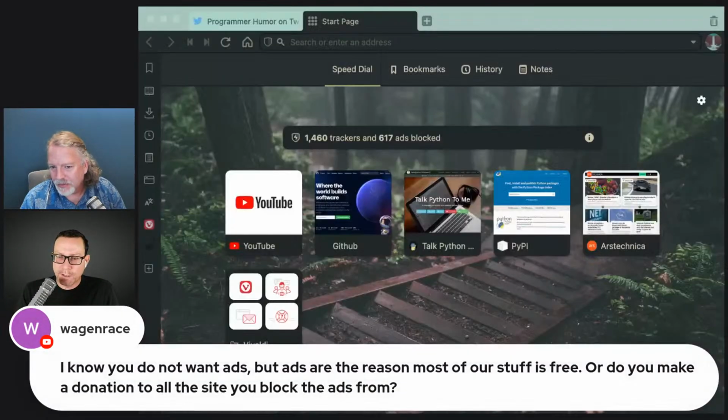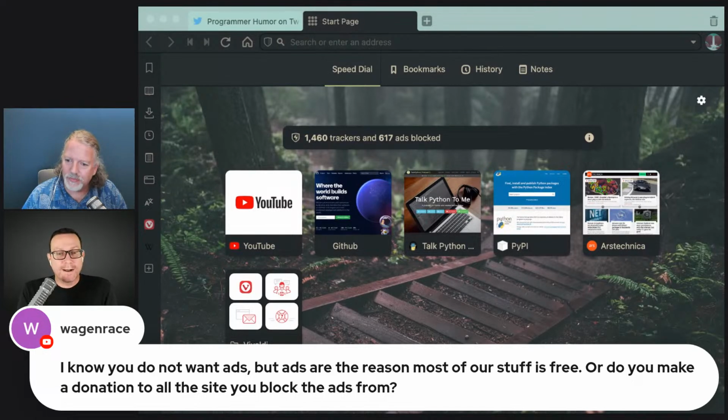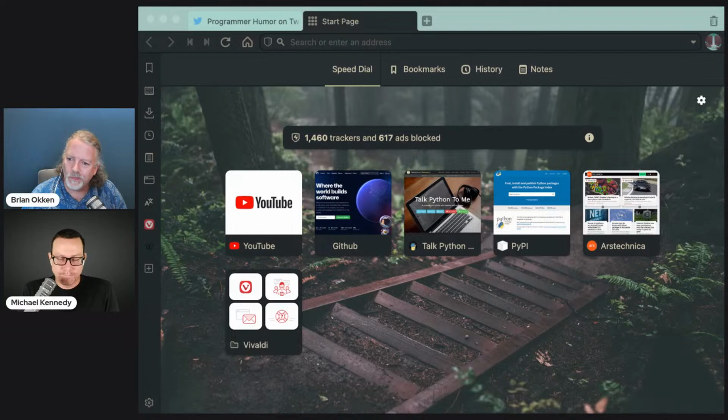All right. One more quick follow-up. Wagon Race out there says, I know we don't like ads, but ads are the reason most stuff is free. Or do you make donations to sites that you block ads from? I just wanted to comment on that real quick. I understand that there's a lot of services that do need support. I was just listening to an interview with the guys from The Verge.